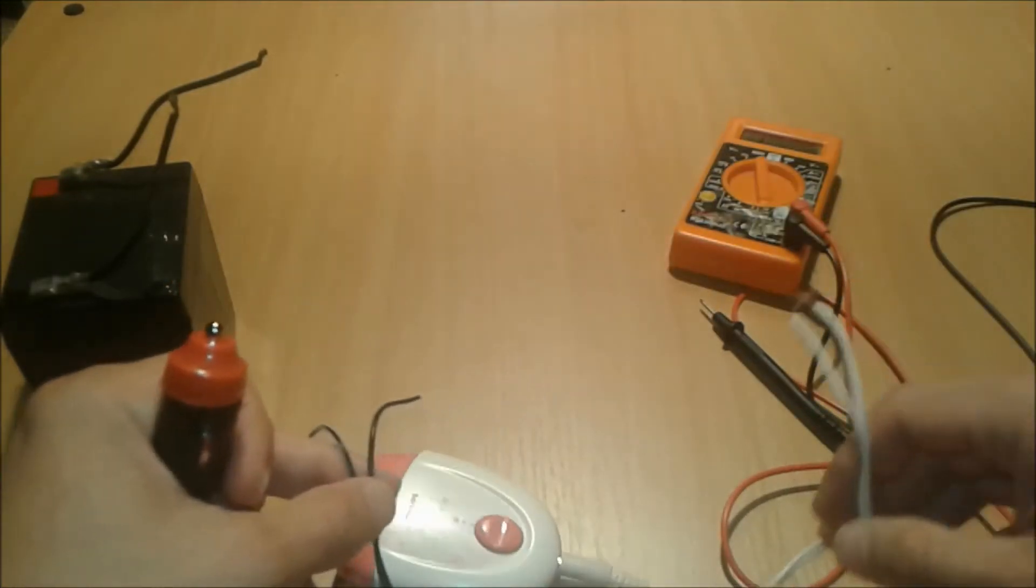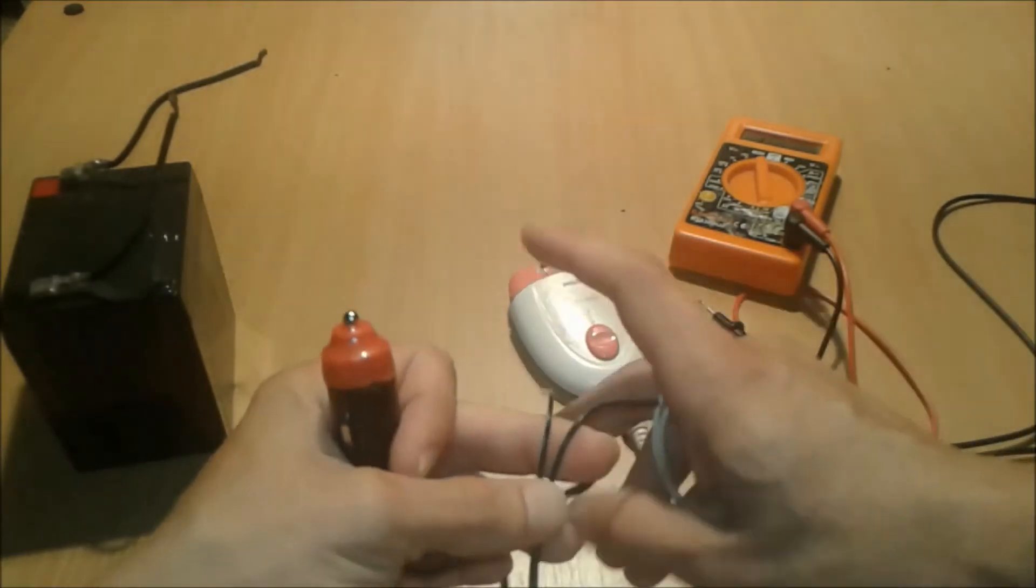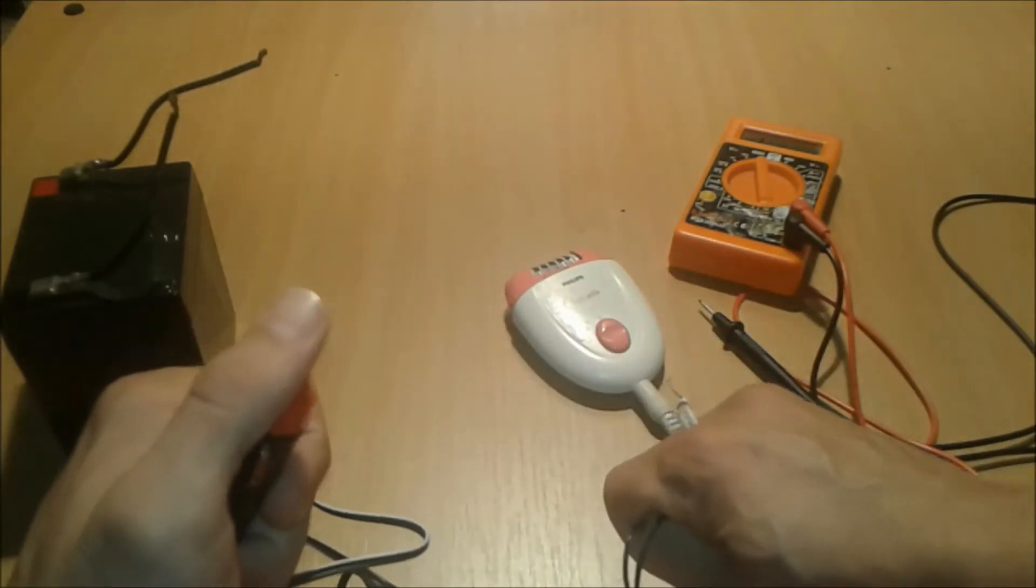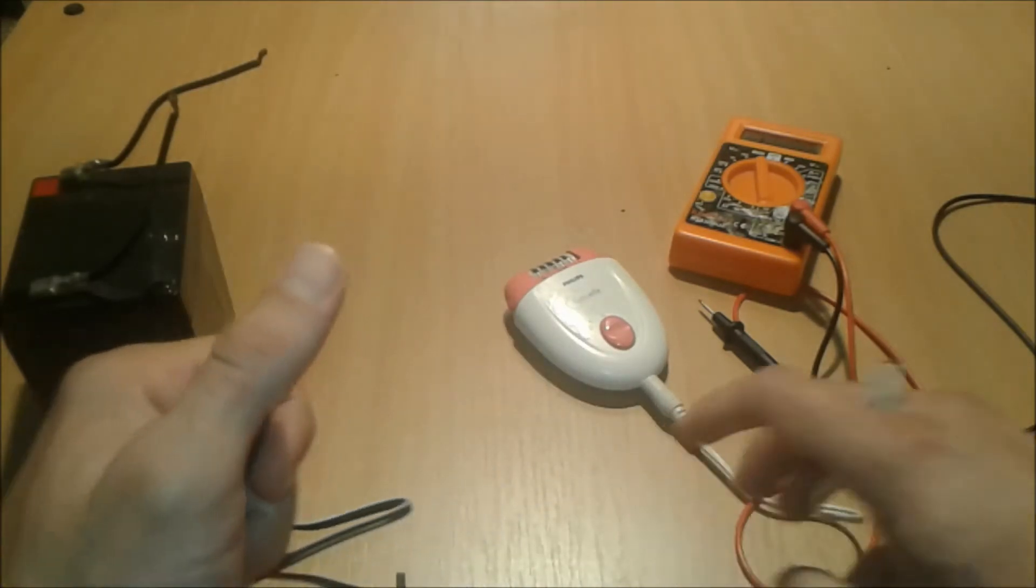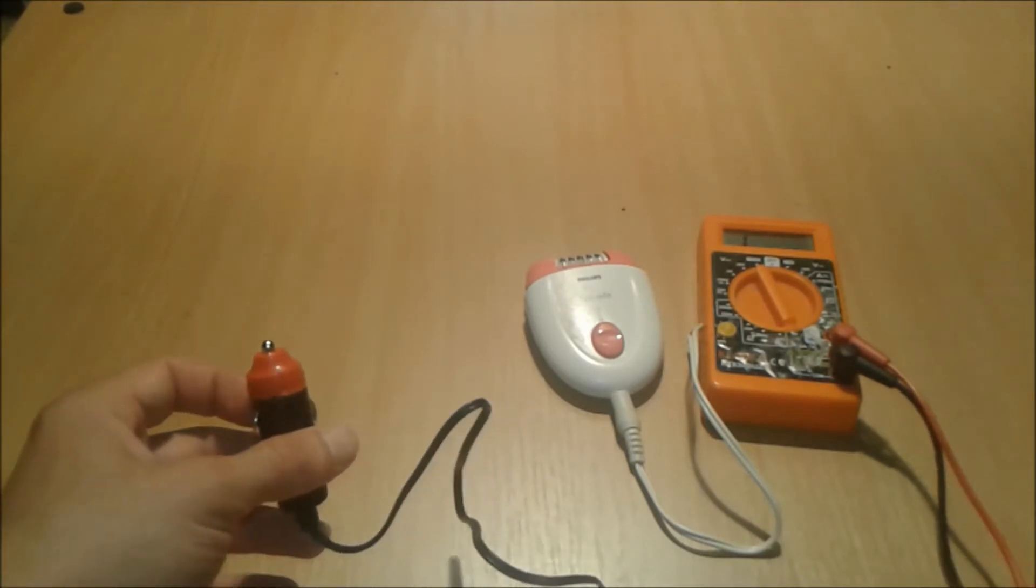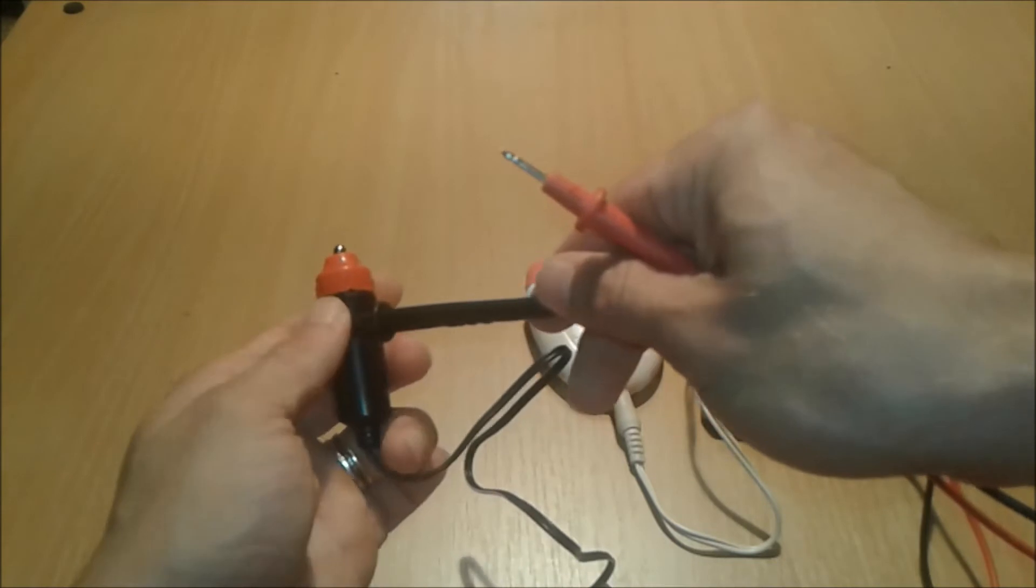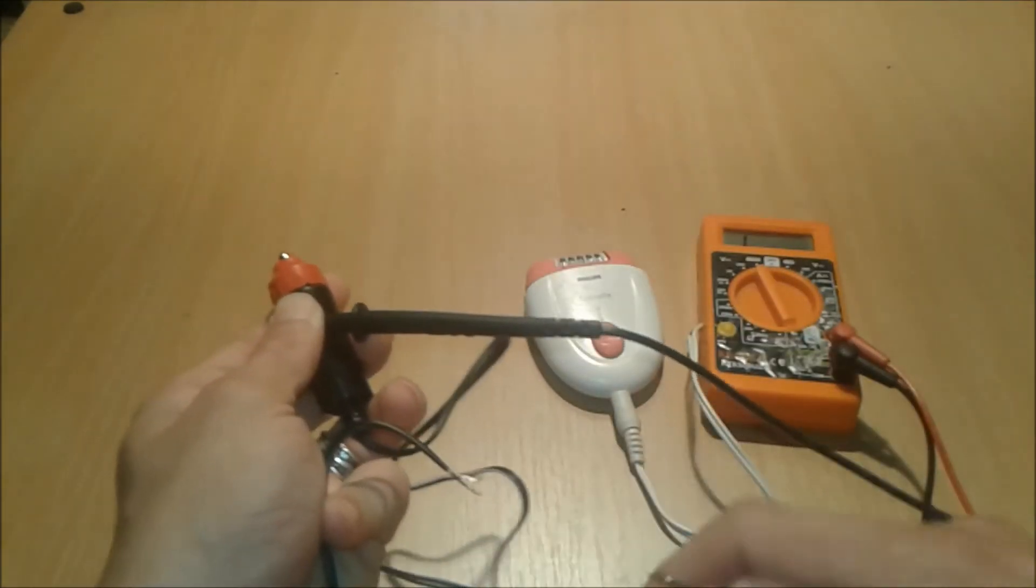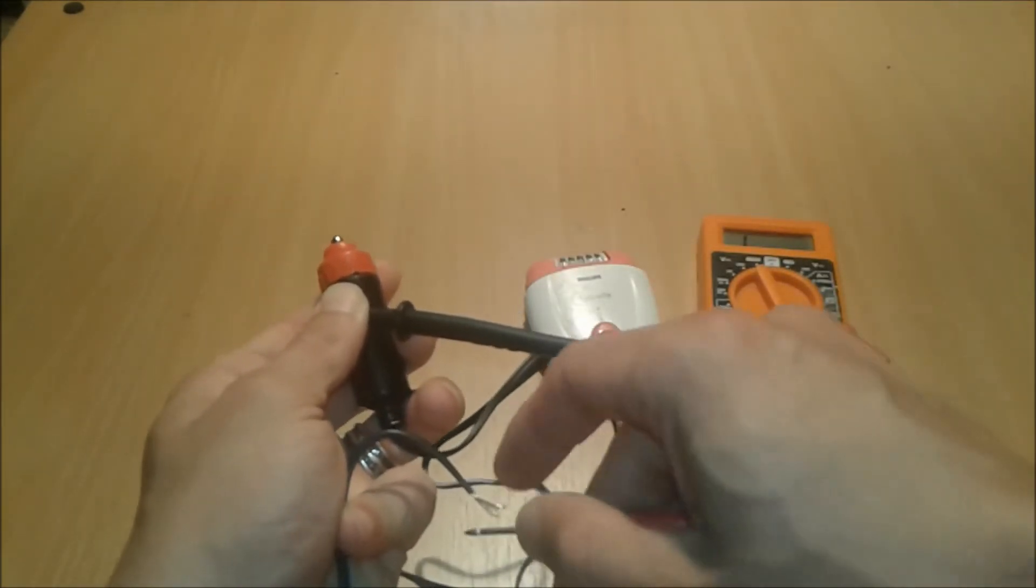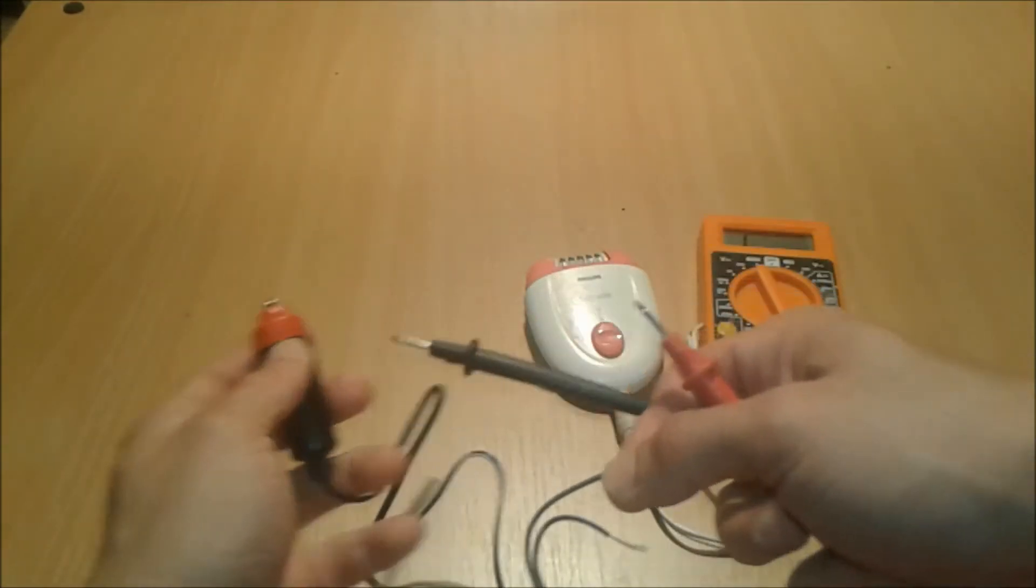At the other end, we're gonna connect this adapter, so it's gonna be like this. After, we're gonna check for the leads here. All right folks, so the same stuff - this is the 12 volt cigarette lighter adapter. We're gonna put one plug here and one... all right, this is it, this is the minus.